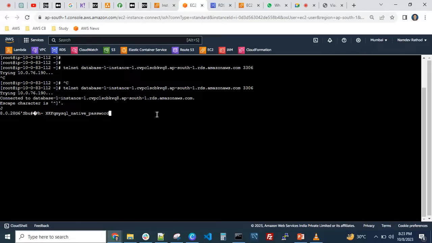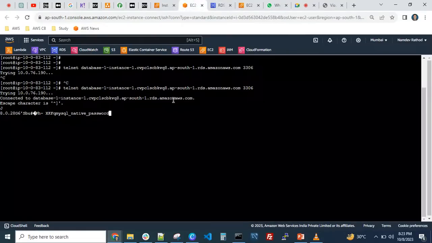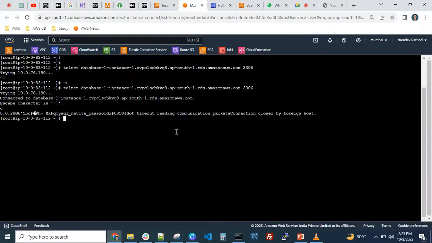See, we have added the private IP address in the inbound rules for the RDS. So now we are able to access the database service. If you have any applications, you can use a connection string as a developer does. A connection string is basically the database endpoint, username and password. But just for testing purposes, we are doing telnet here with the MySQL port number.